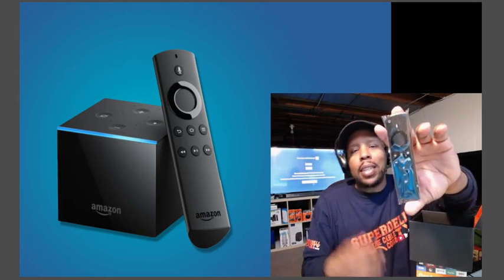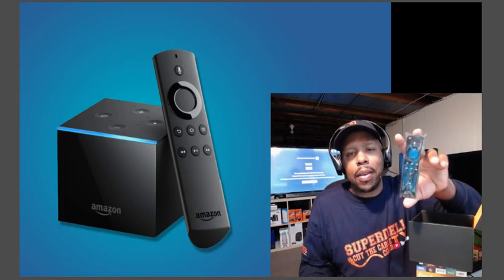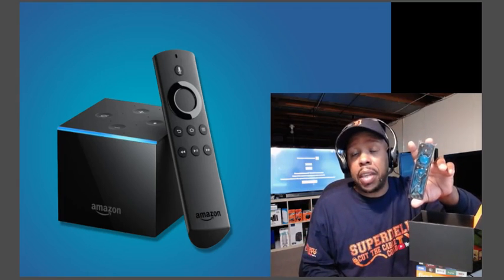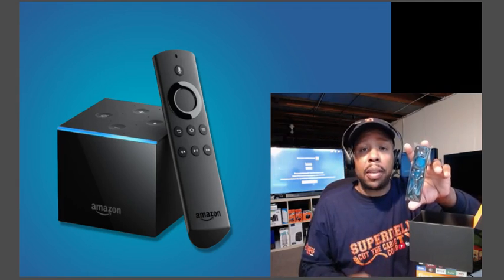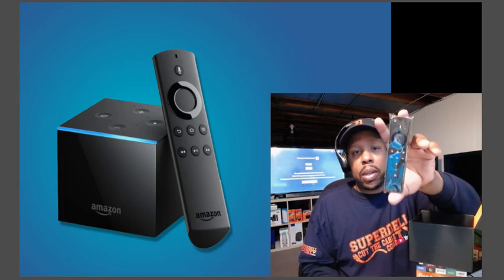Now, of course, someone is going to say, well, you could do that anyway with the Cube TV. But still, not everyone has the speech to control the Fire TV Cube. Some people are speech impaired. Not everyone can say, Alexa, turn off my TV. So that's where this comes in handy.